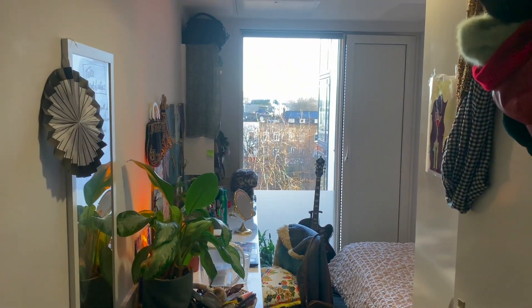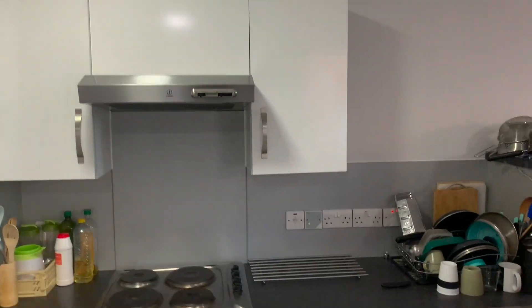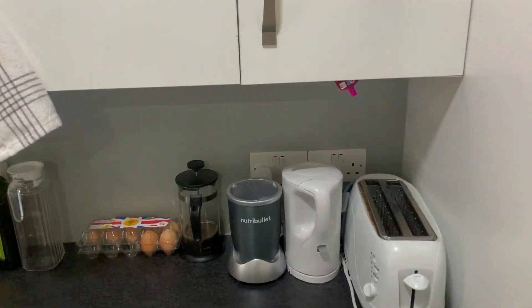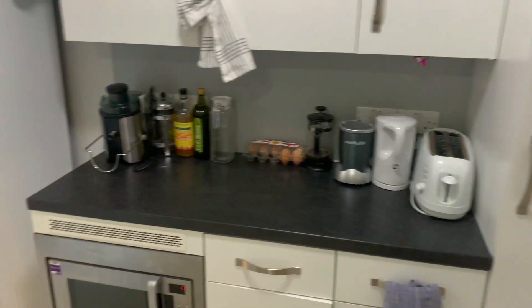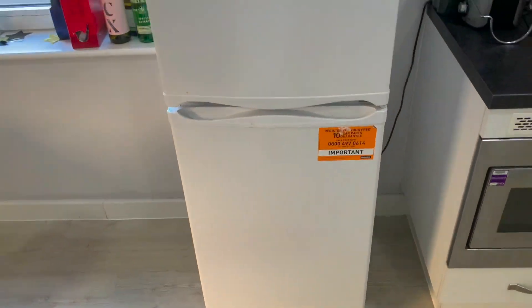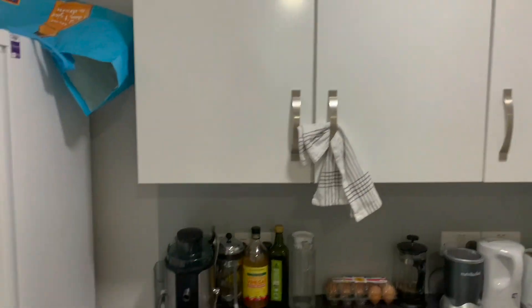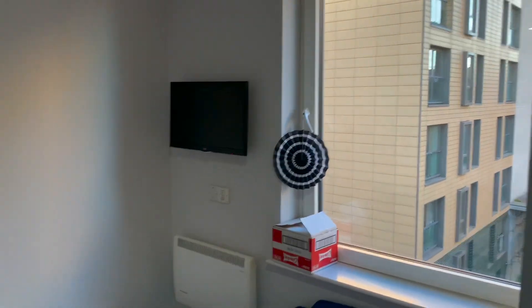Now we're going to move on to the kitchen. Over on the left we have four hobs and an oven underneath. We have a microwave. We also have a cupboard for extra storage that comes with an ironing board and a mop. We have a kettle and a toaster, which comes with a pretty big fridge. In other flats you get two fridges but in ours you only get one, but still there's plenty of space. We have a shelf each, which is great, and also a shelf in the freezer. You can store stuff up the top as well, so if you do run out of room you can always just put stuff on top of the shelves. We have a lovely little table which we sit around for dinner, and a cute little communal area with a table, couches, TV etc.